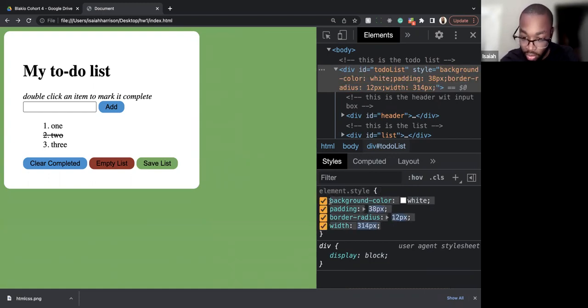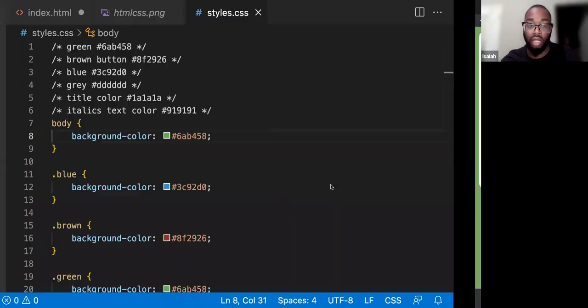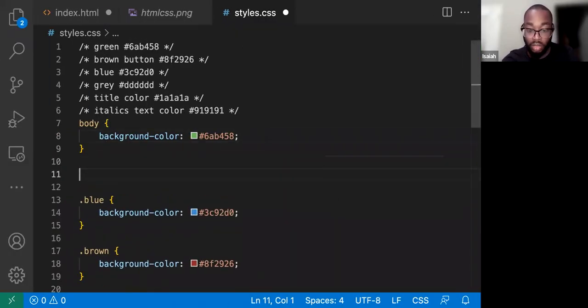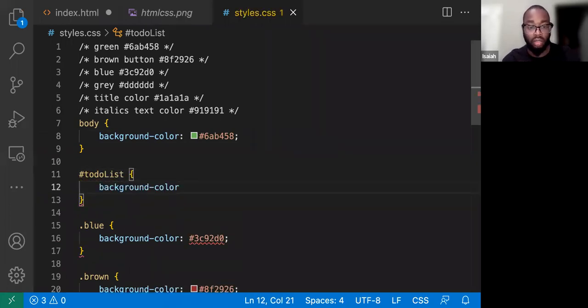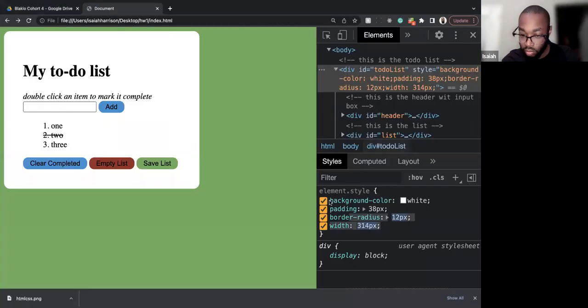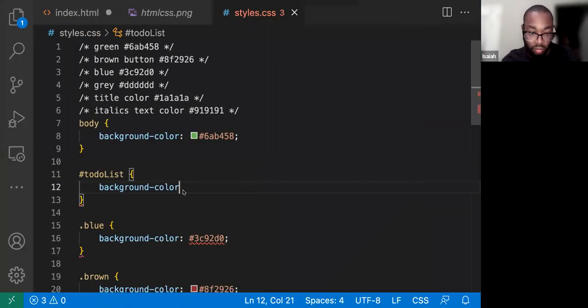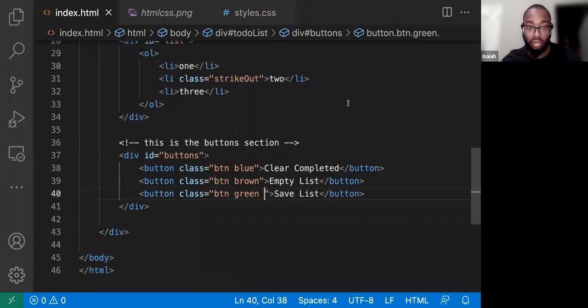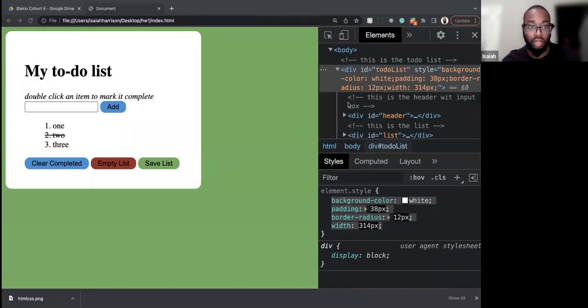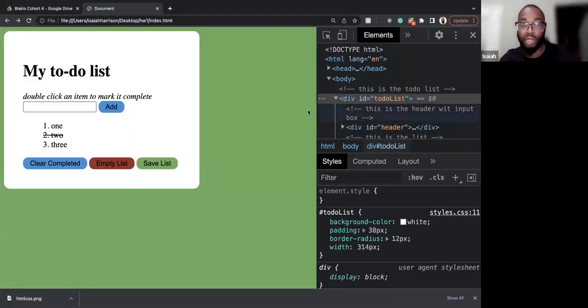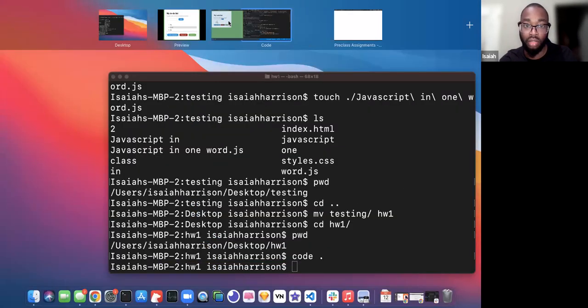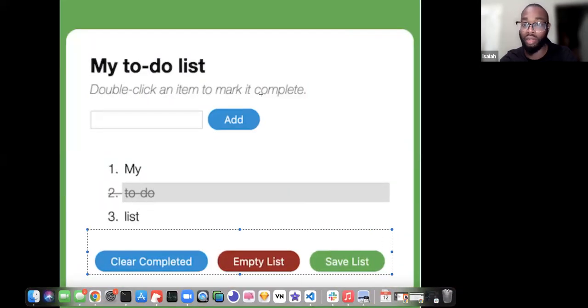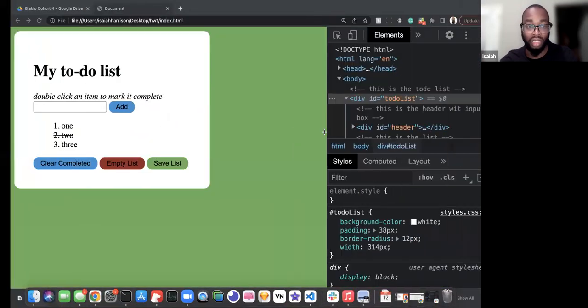So I'm going to copy all of this stuff and paste that in the CSS part. And that was named to-do list. It had the ID of to-do list. Did I not copy that? Copy. Paste. Okay, let's refresh. And we're good. We pretty much have the same thing. Now, not everything looks perfect, but it's as close as we can get. We can get a little closer, but it's basically the concept.